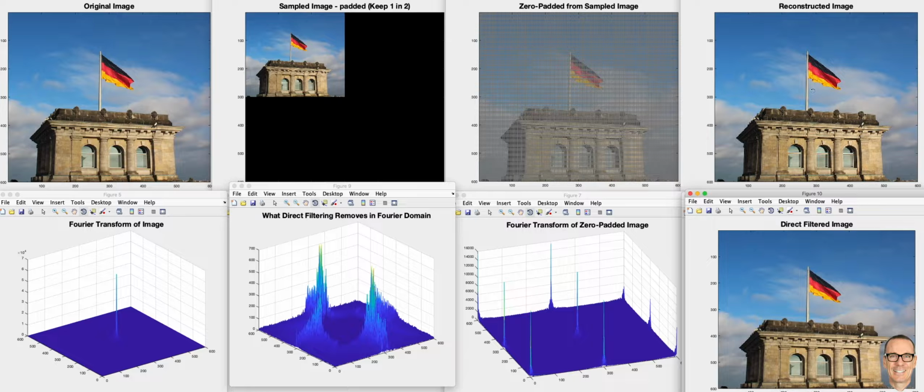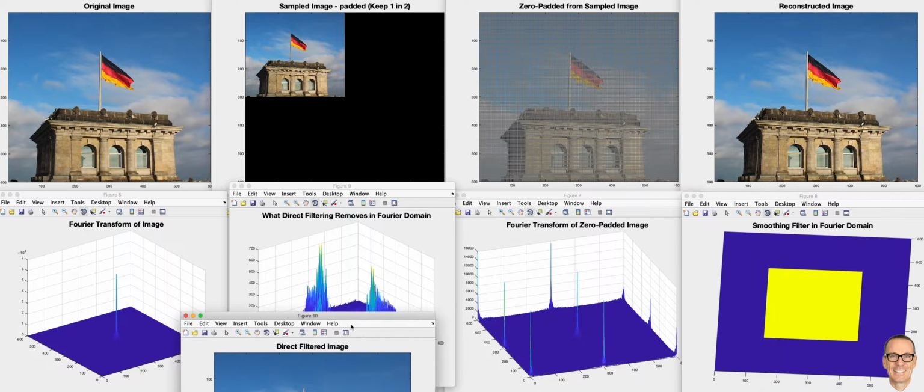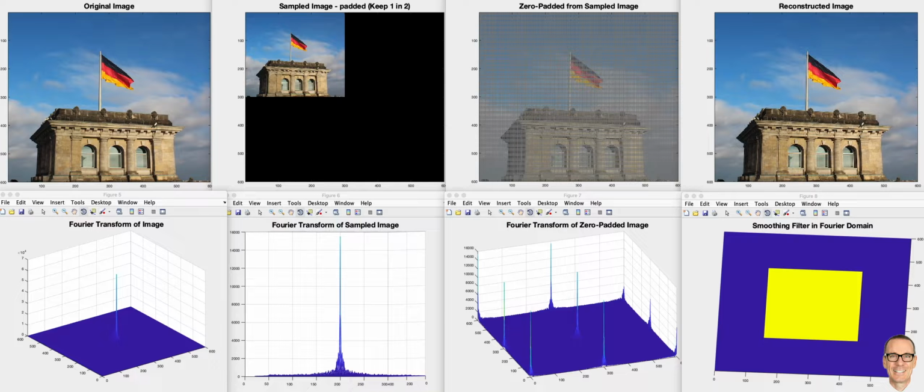Now, this image doesn't look very much different to this image. You can see certain differences. There's still these artifacts from the flagpole, but they're a little bit different. This one goes up into the clouds a bit more. You can't quite see the artifacts up there, and then slight differences. We're going to see these differences much more as we step through this video. Okay, so let's have a look at what happens.